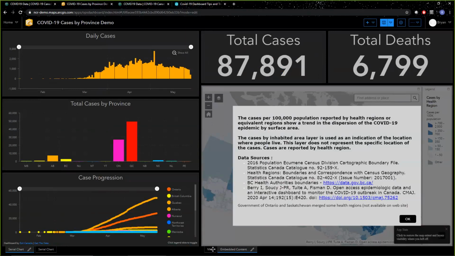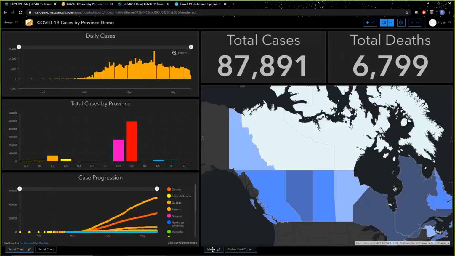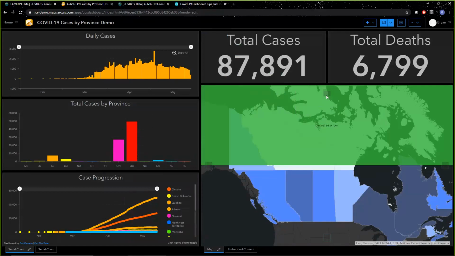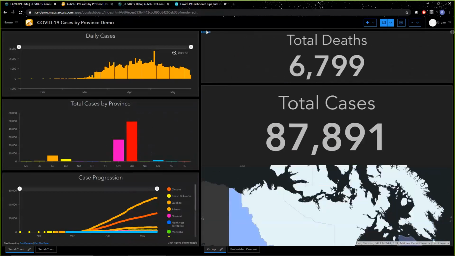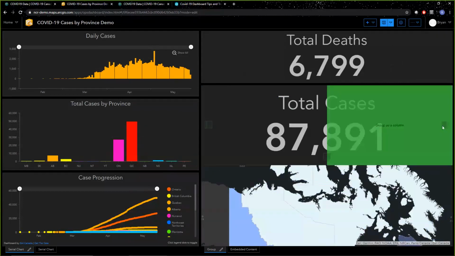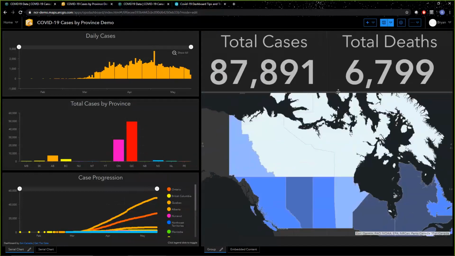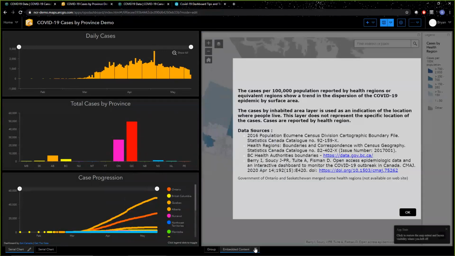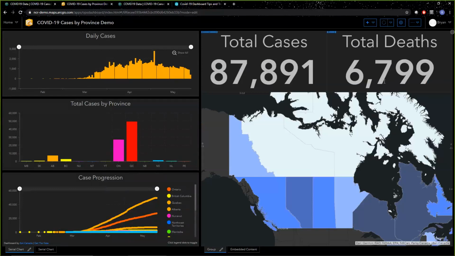So what I'm going to do is make some more real estate for this when I switch over. I'm going to group my indicators with my map so that they all move at the same time. So to do a group, all you do is go up to the drag item and you just hold the shift key down and you grab, and you'll see it turns green where it normally turns blue. And then you just group as a row. I'll do the same for this one. So hold the shift key and drag down. And there we have it. So now what happens is when I do the embed content, I now have a lot more screen real estate. So that's great. So let's go ahead and save this.